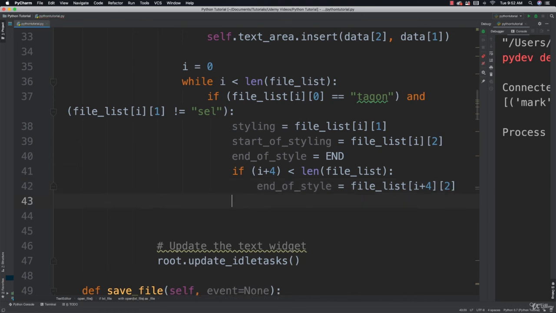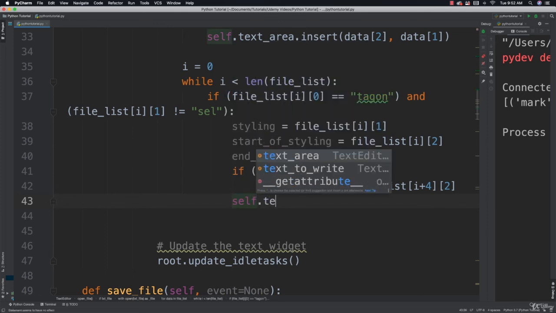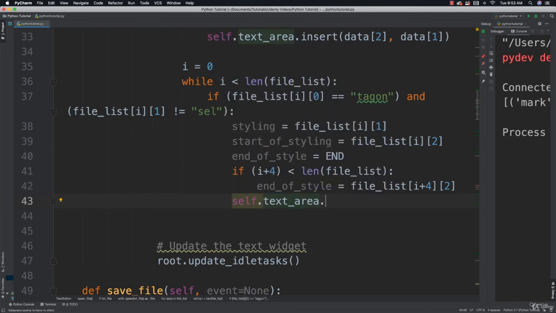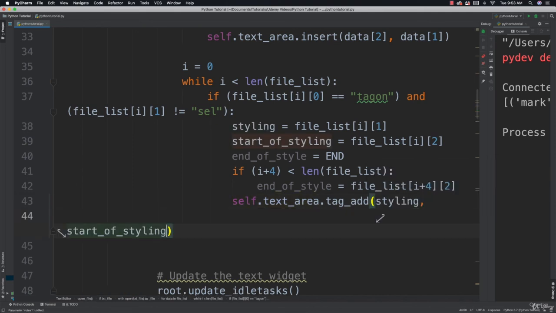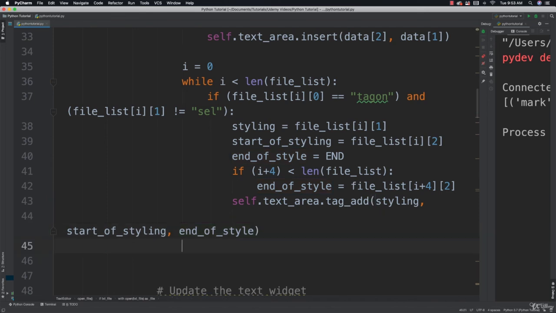And now what I can do after I go through that is say self dot text area tag add. This is how you add styling. We covered it in the last part of the tutorial. So the styling is going to be bold, start of style, and then I'm also going to say end of style. And then of course we're also going to have to increment for our while loop to work. So I'm going to say I plus equal to 1.